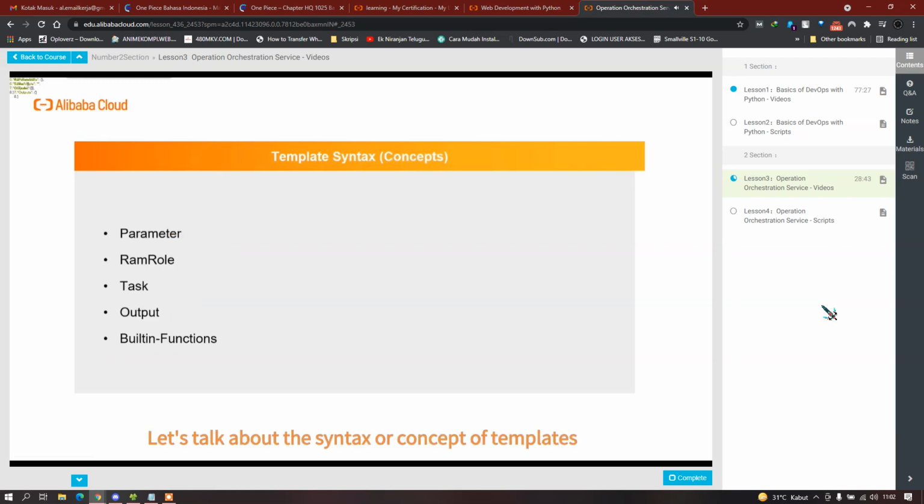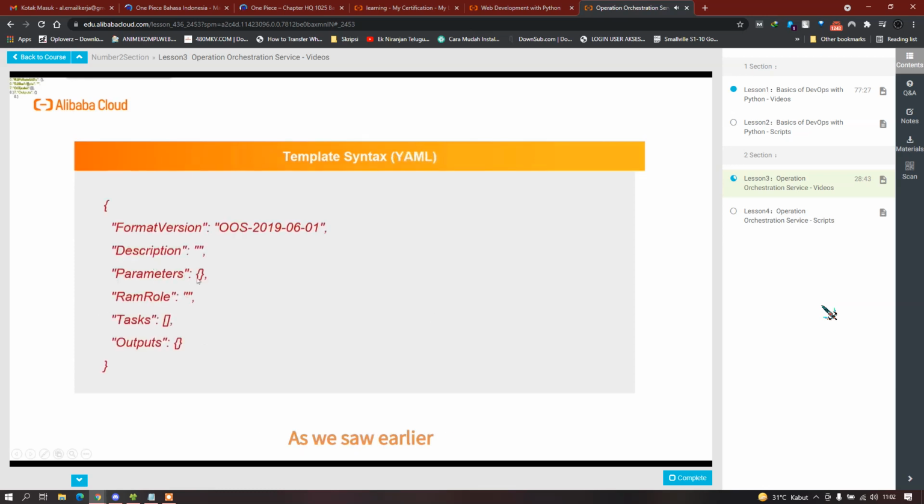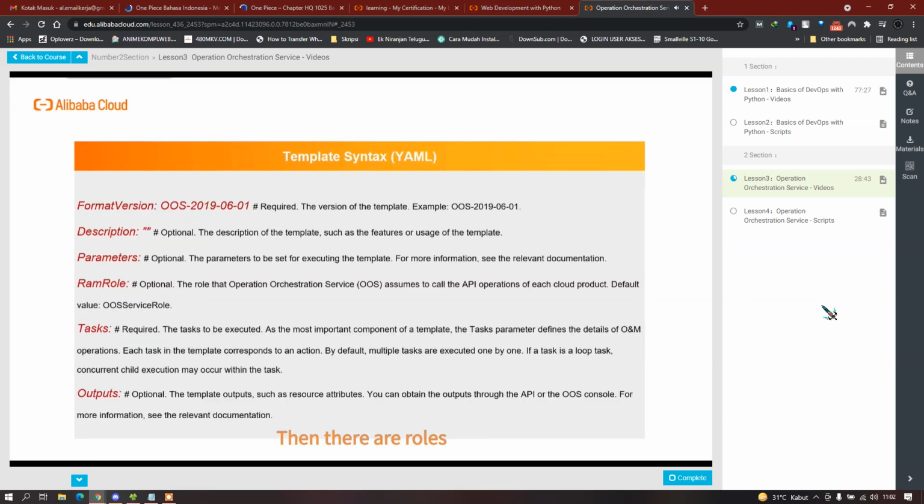Let's talk about the syntax or concept of templates. Some concepts have been mentioned before. One is the parameter. As we saw earlier, the parameter is provided through the parameter object. Then there are roles, access control roles, just like RAM role. The default is in this way, because sometimes tasks may need permission control.